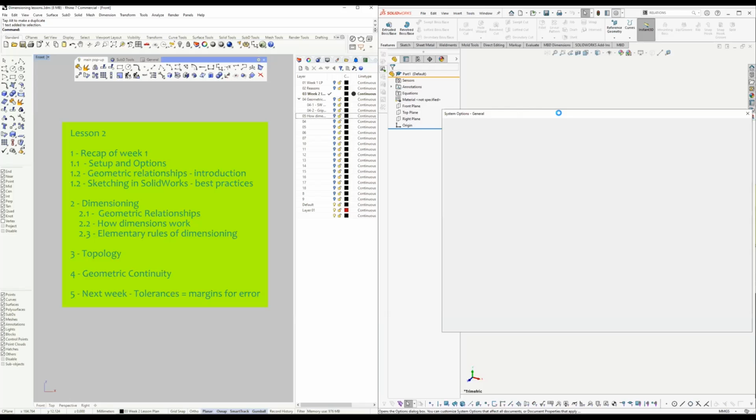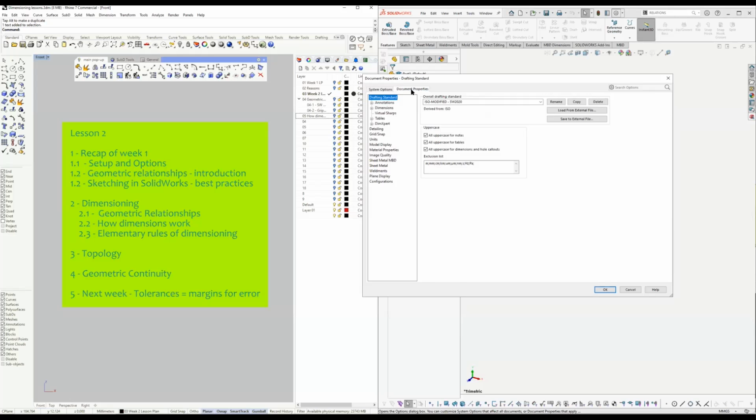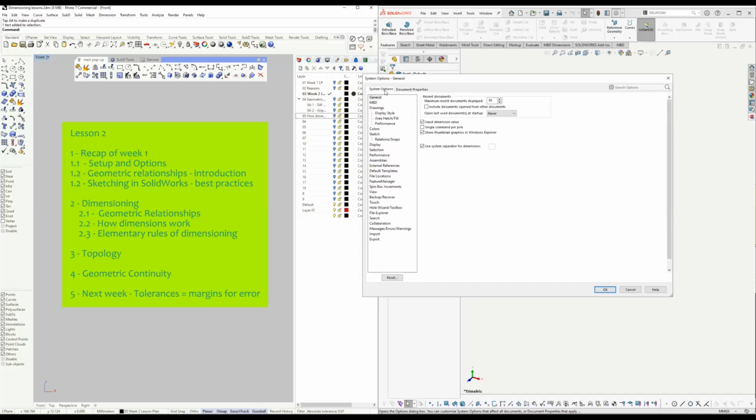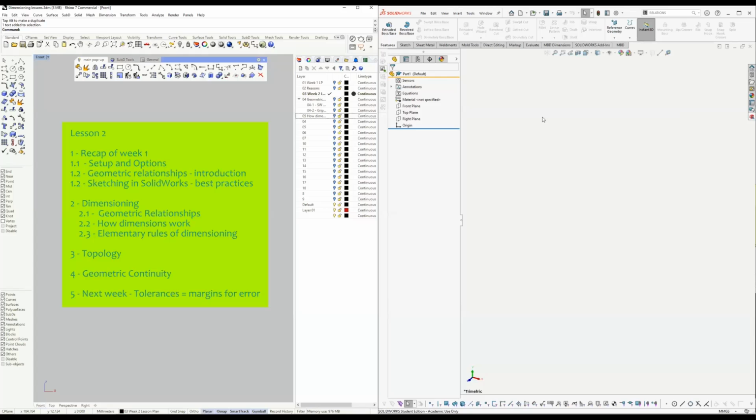So under settings here, you could load your ISO modified file that I gave you, and also you could go to the system options and you could go to things like file locations and you could change where your document templates were. So here I've got that's my directory, and you could add ones and you could delete and etc. Okay, so if you have any questions on that, just keep them for now and we'll get to them.